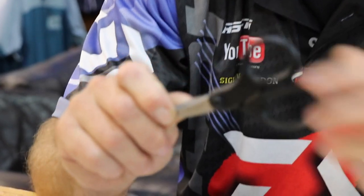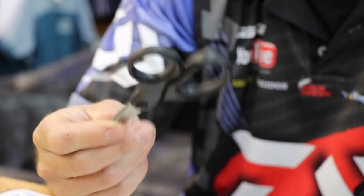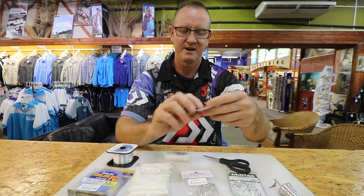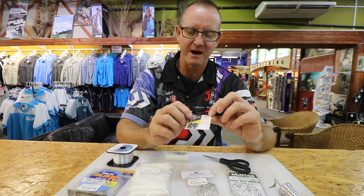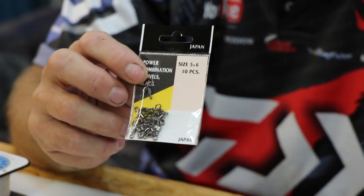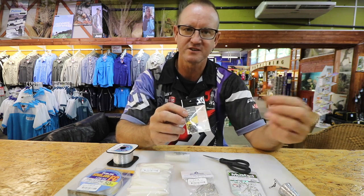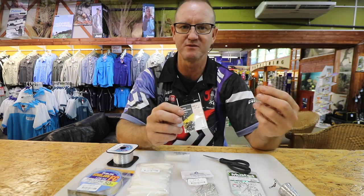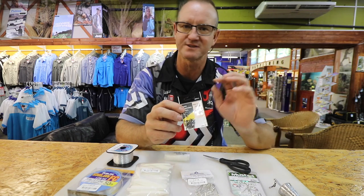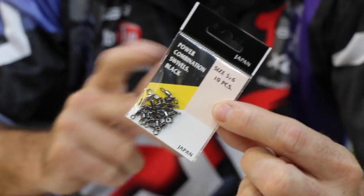Mustad scissors, braid scissors and normal scissors, they work extremely well. Lightweight, easy to use. Our power combo swivels, this is the 5x6, it's the smallest size that we do have. Pompano are very visual fish, so stick to as light as possible for everything, whether it be the line, the hooks, everything like that, go as light as possible. The 5 and 6 combo swivel is what I require for this particular trace.